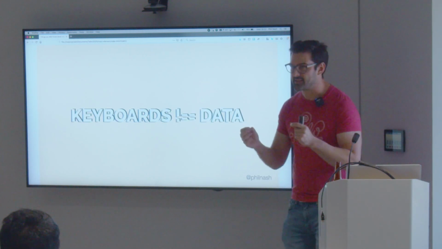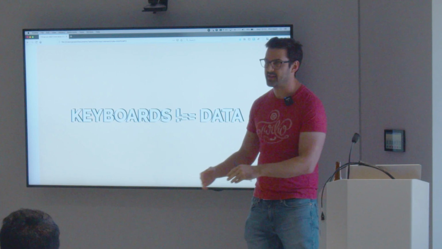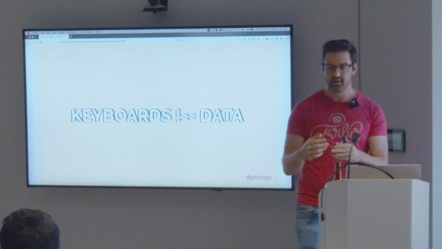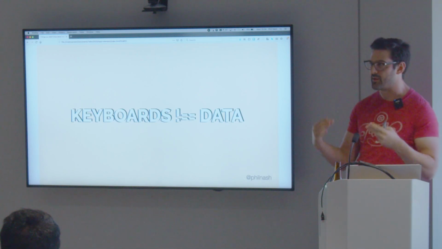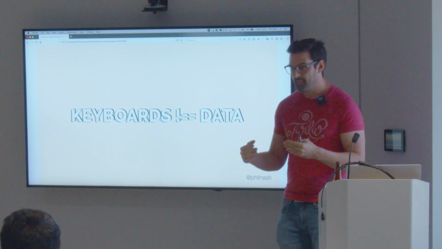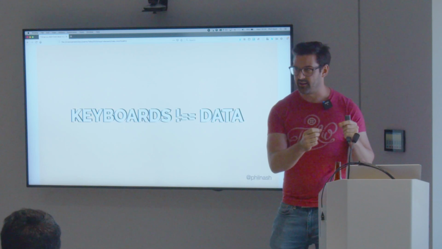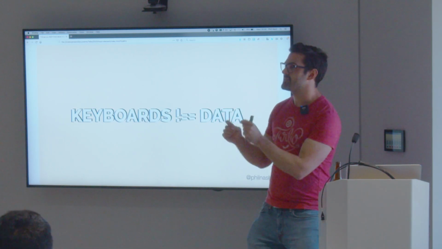The important thing is this is about keyboards and not the data underneath it. Because some of you might be thinking, I've seen some of those other types, like email and tel are a type that you can add to an input. But that kind of type means it's the data, whereas the input mode just means it's the keyboard.